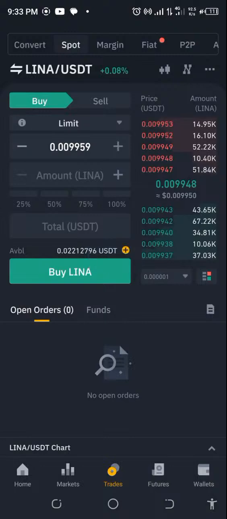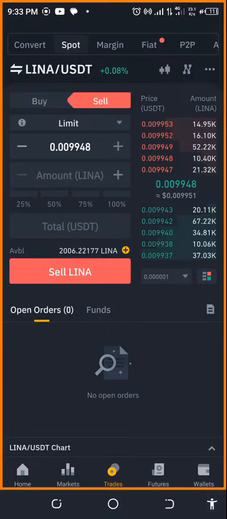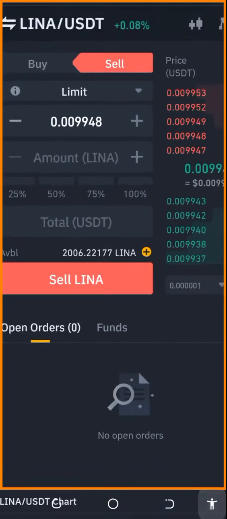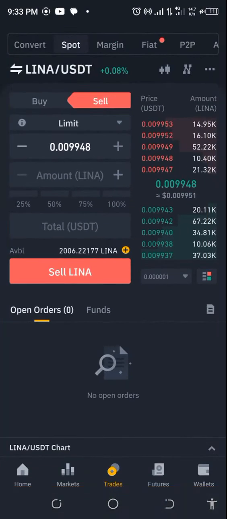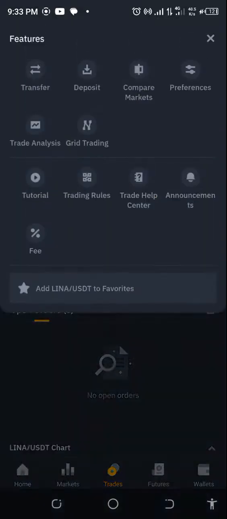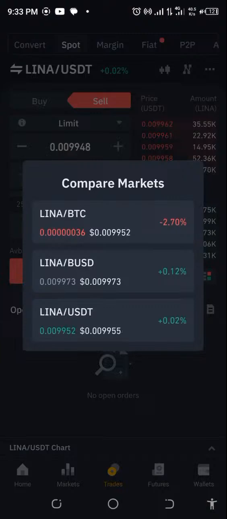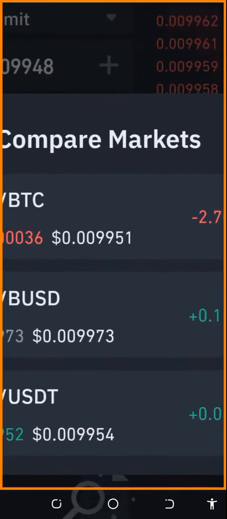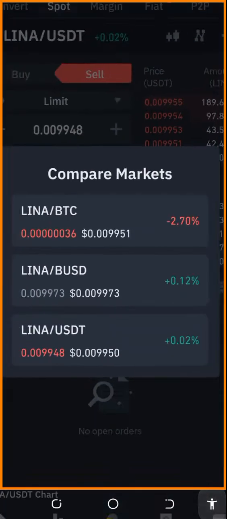It did. Okay, so like you can see how to get your orders sold immediately, right? I picked up the first red and it went. So how many did I get bought? I bought 2006. Okay, don't forget it was 2008, but now because of trading fees, it's taking off 2 cents. Okay, so let's go over quickly. Let's hope that BTC is still good. Oh no, it doesn't look so. Wow.